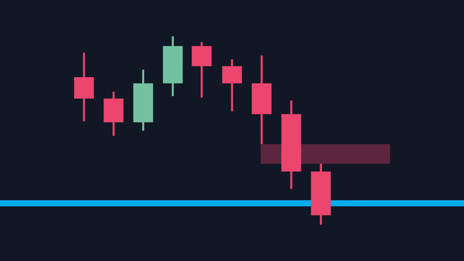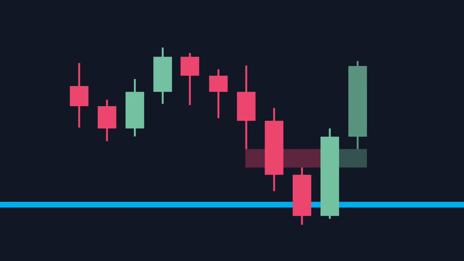But if we wait to see what the market actually wants to do, in the instance where the market pushes up and instead decides to disrespect this FVG with the candle closing above its area, we now have a bullish 5-minute iFVG. And it's this bullish PD array that we can use for a long setup, with the thought process behind the trade idea being that this is the first immediate sign that the bearish order flow is failing and could potentially be switching to a bullish bias as a result of sweeping a liquidity level.